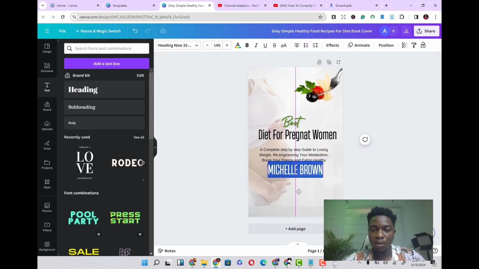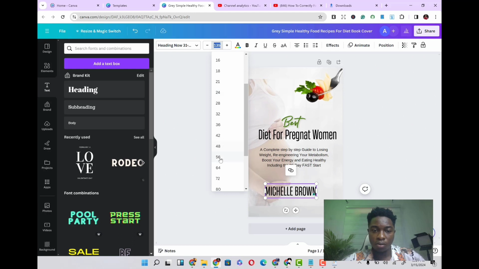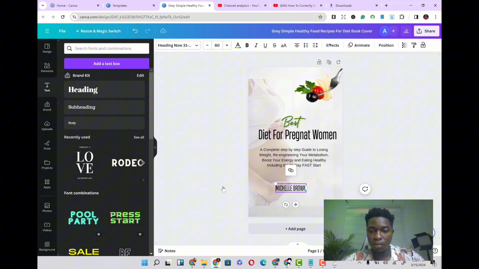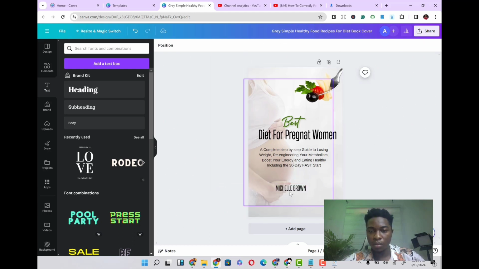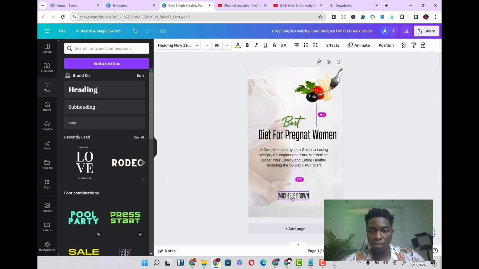I pasted it using Control V, just so you know. Then I'll move it. I want to reduce the size, it's too large. So I'm just going to come here and let's use 80. And that's about it. We'll move it downward.